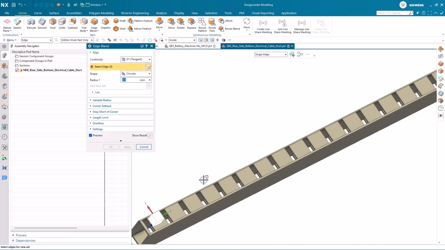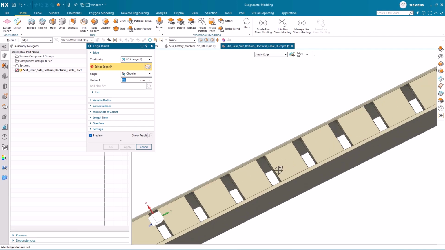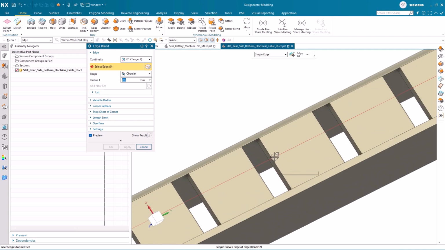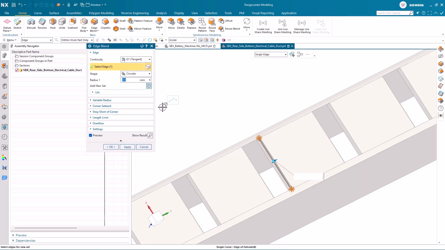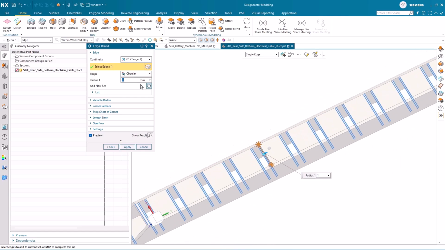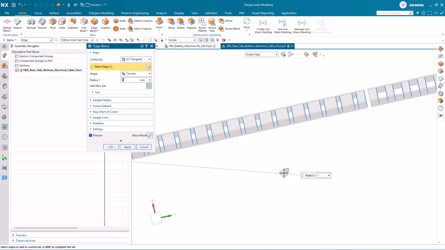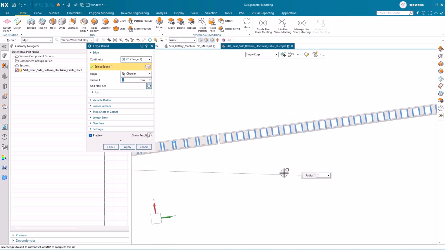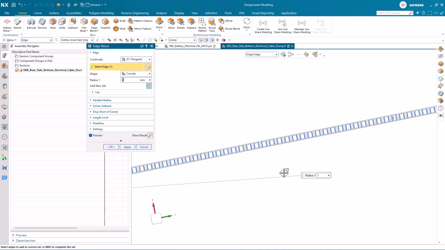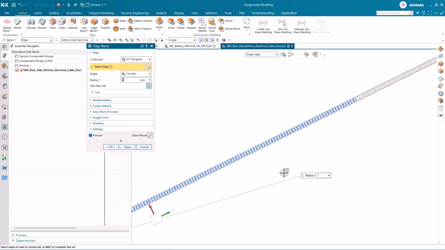I'm going to go ahead and set my value for my blends. I'm going to go ahead and pick one of the edges. And you notice I get this cyan bluish color, which is what it says, hey, you picked this one edge. Maybe you'd like all these edges too. It's not picking them. It's saying these are candidate edges. So I see as I zoom out, it picked quite a few of them. Didn't pick all the way to the end, but that's okay.